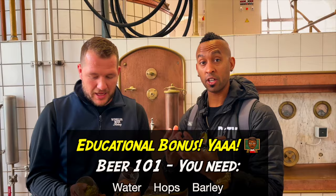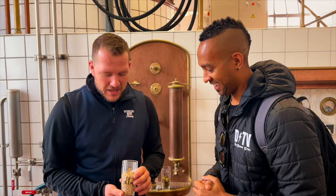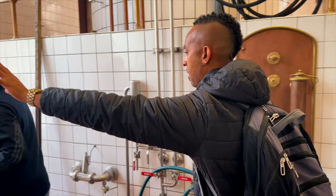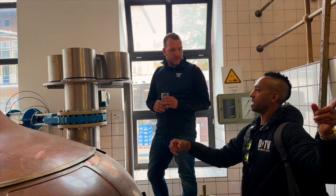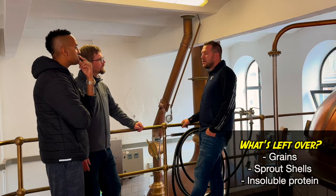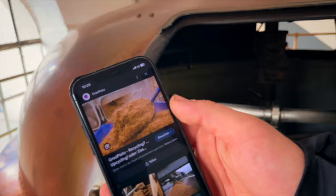Water, hops, and barley — but barley actually can't be fermented into alcohol, so it's converted into malt. We got to taste the malt. It's like a muesli, a little bit sweet. And you also need yeast, so there are actually four main ingredients. Lukas explained how ingredients are brought in from the farmers, added to the barrels, heated to certain temperatures, and mixed with yeast to create that beer taste. What's filtered out — the grains, sprout shells, and insoluble proteins — gets sent back to the farmers for the cows to eat.